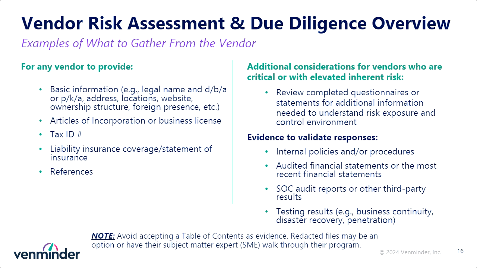And this doesn't mean that vendors are intentionally untruthful or misleading. There's just always the possibility that some of the information on that questionnaire is outdated or answered incorrectly by accident. So collecting that evidence will ensure that their practices align with what they say they're doing. And some of that evidence might include internal policies and procedures, audited financial statements, and testing results. But you'll want to avoid accepting just a table of contents as evidence because that's not going to give you the full picture.